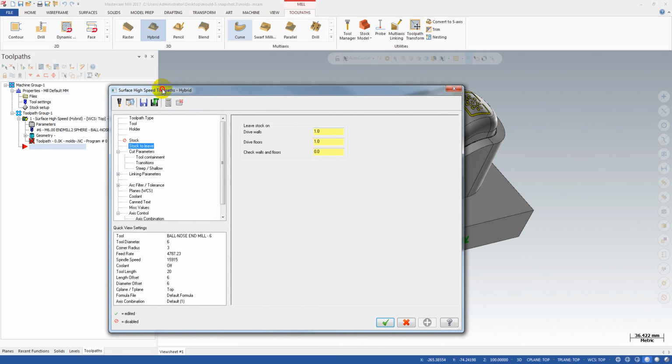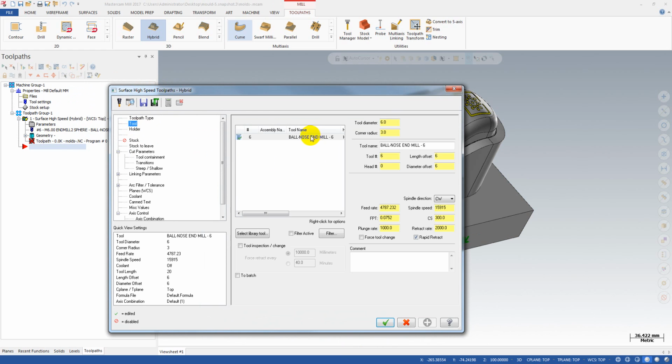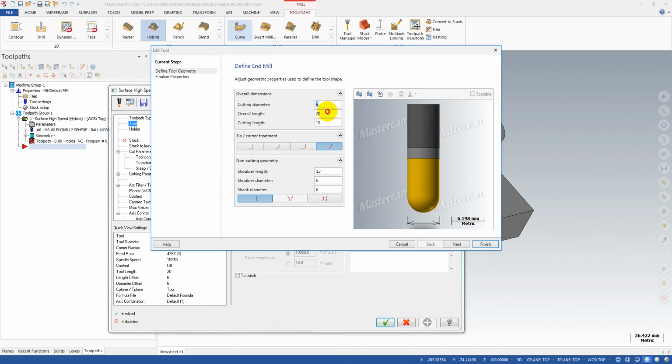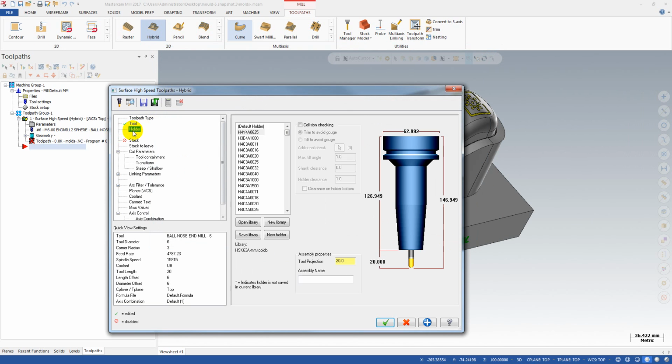Okay, and we get the tool page here. We select the tool. You can see I have the 6mm ball end mill, which has an overall length of only 20mm. I want to use a short tool and the holder.